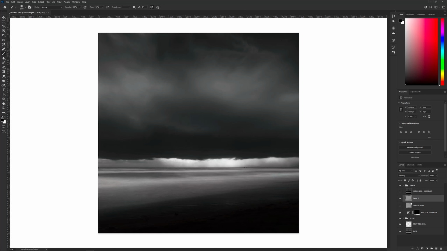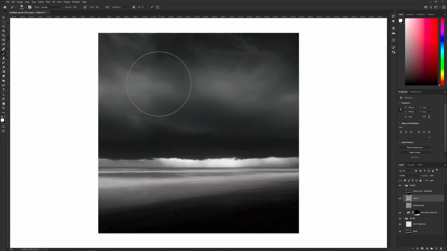Before and after. And then if I want to switch to white, make the brush a little bit smaller like so, and I want to make this part whiter, brighter, I just gently brush in here. And you basically just do that with all the parts of the image that you want to edit.